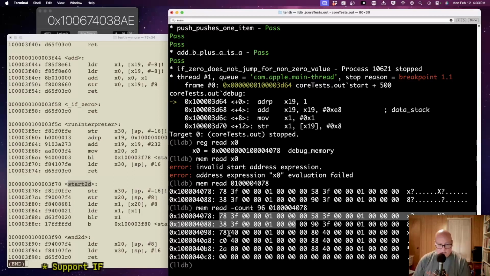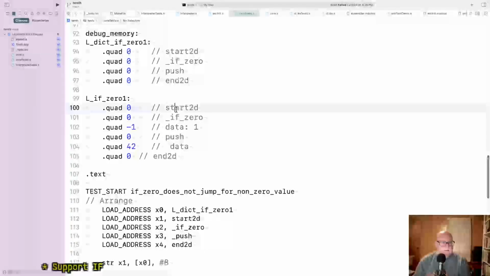Now we want to see start 2D, that's there. Then we see 4080. That doesn't sound right. Okay, start 2D. So it should be start 2D, then if 0.